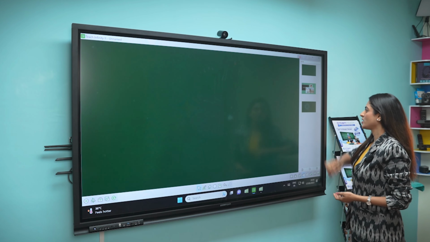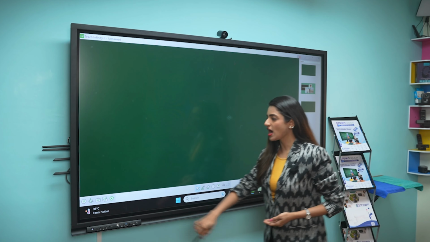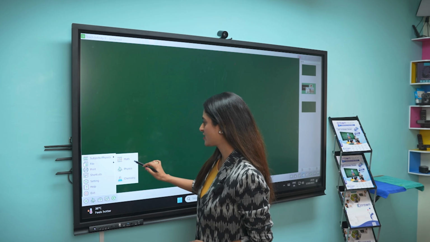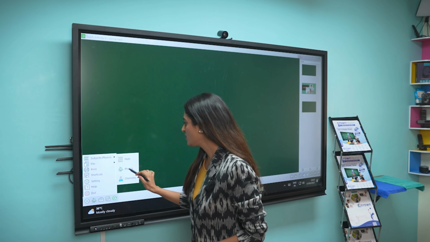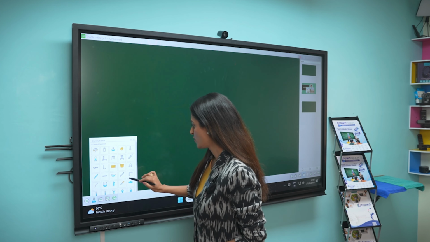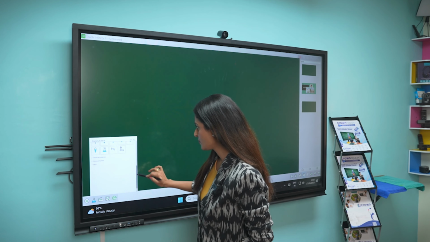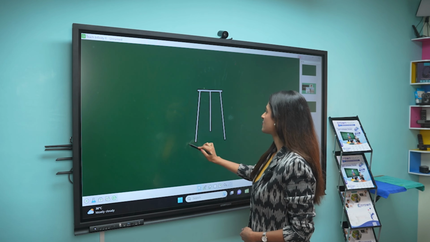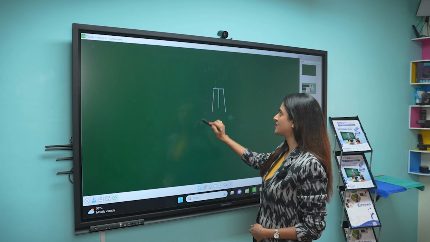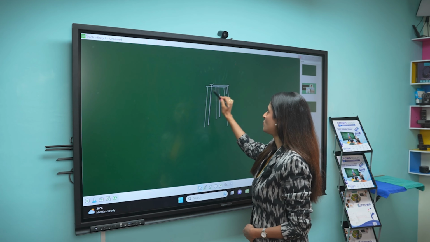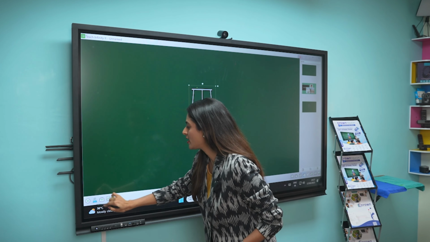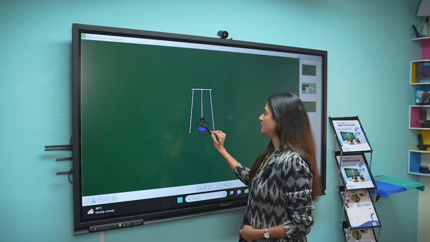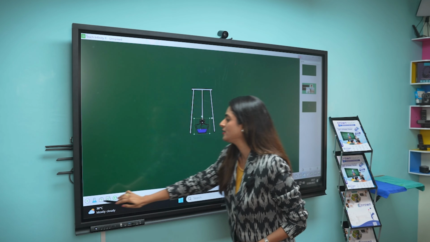So I'm selecting a new page, and in this page, I will explain the different subjects. Over here, we have the integrated subjects like maths, physics and chemistry, and we have the tools related to the subject. For example, in chemistry, if you see, I have all the different options. If I'm selecting this, I can increase or decrease the size. I can move it. Also, I can add different features, like, for example, this beaker, this fire thing.